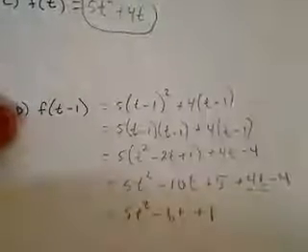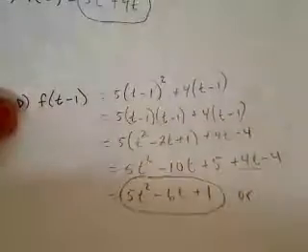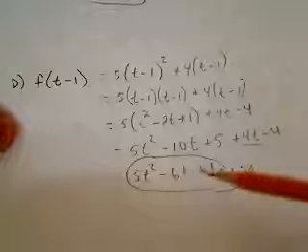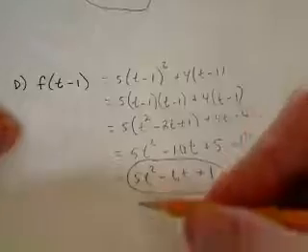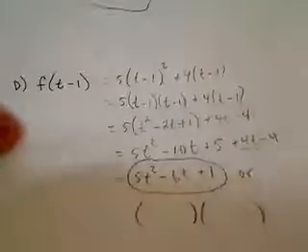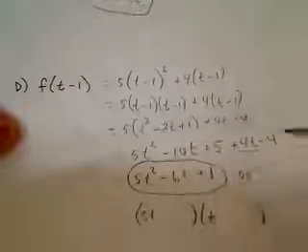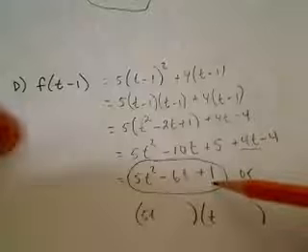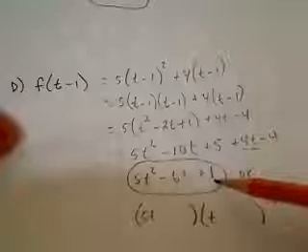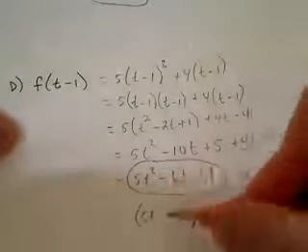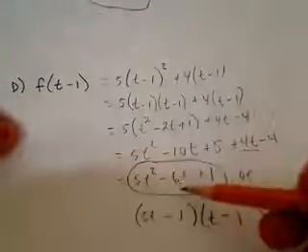Well, we can leave it in that format, or perhaps we want to factor it out. So we can leave it this way, or we could factor it out. I don't see a greatest common factor, so I can't factor via greatest common factor, but maybe I can do a reverse FOIL. So I start off with 2 binomials, I take the factors of 5t squared, which is going to be 5t and t, and then I look at the factors of positive 1. Well, the factors of positive 1 are positive 1 and positive 1, or negative 1 times negative 1. Well, I need the negative because I need to get to negative 6 in the center, so when I add them together, I get negative 6t.